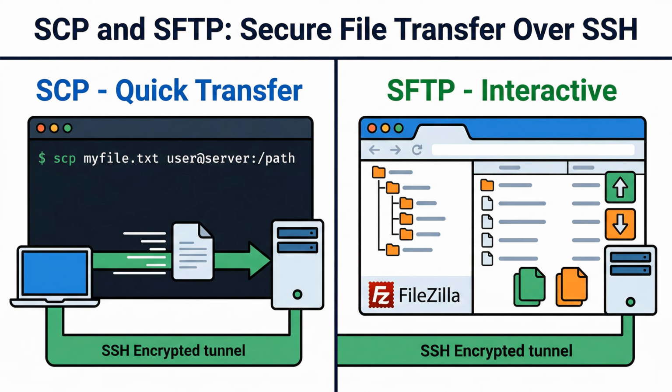Great for quick transfers. SFTP, Secure File Transfer Protocol, is a more interactive session where you can navigate directories, list files, upload and download interactively. It's like FTP but completely encrypted. GUI tools like FileZilla or CyberDuck support SFTP, giving you a visual file manager over SSH. Both SCP and SFTP use the exact same SSH encryption layer you've already learned about.